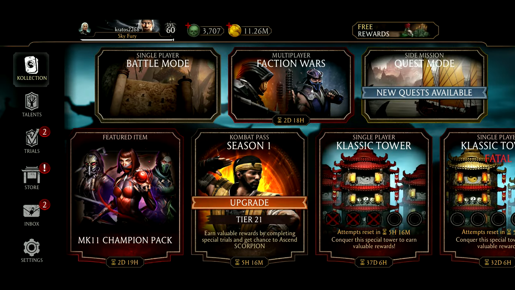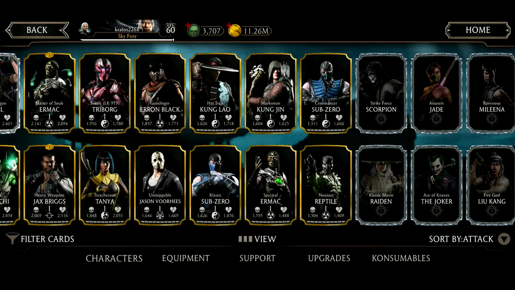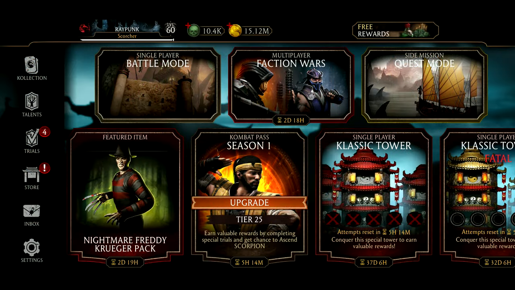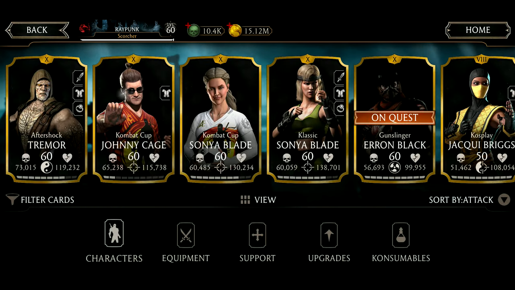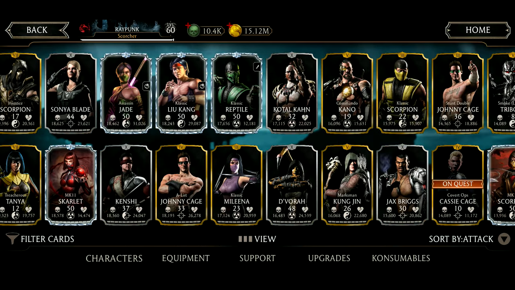This always pops up. It's so annoying. There you go. Look at that. Absolutely beautiful. Wonderful. Let's move on to the next pack. Okay, so this is the last Android winner, and they go by Ray Punk, and that's their MK name as well, so it's the same as their Discord. Let's have a look at your collection.